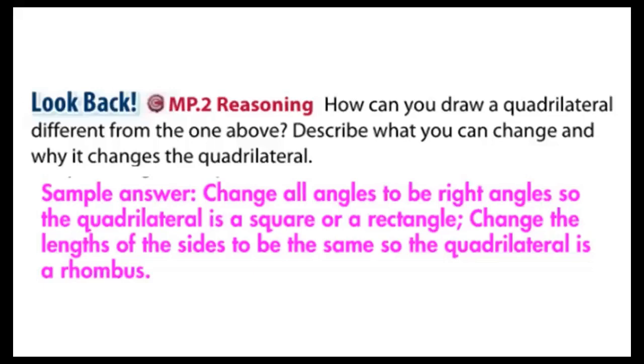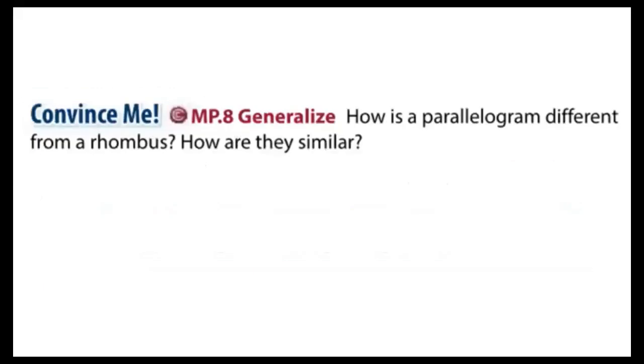858. Convince me if you're ready. In convince me, how is a parallelogram different from a rhombus? How are they similar? We said each shape or each polygon has properties different than the other. Maybe they are similar in some properties, but this does not mean that they are all the same. Sure, there are differences between each polygon. Let's see how.